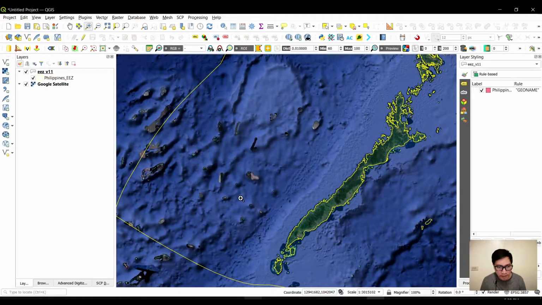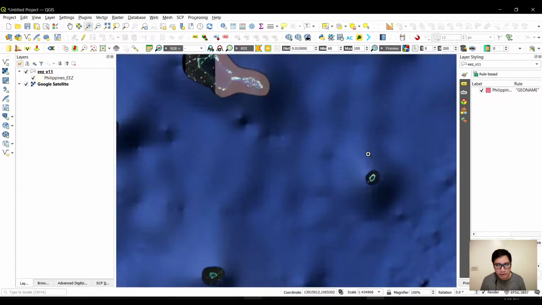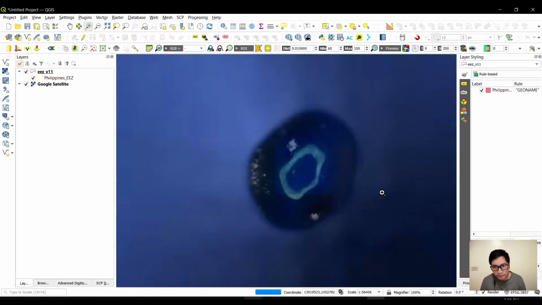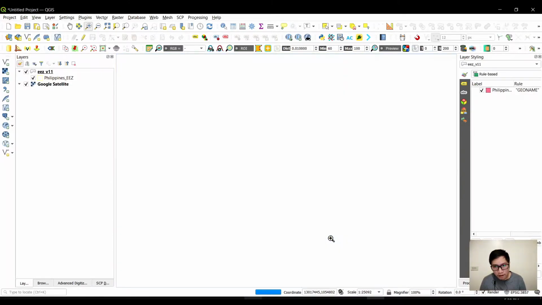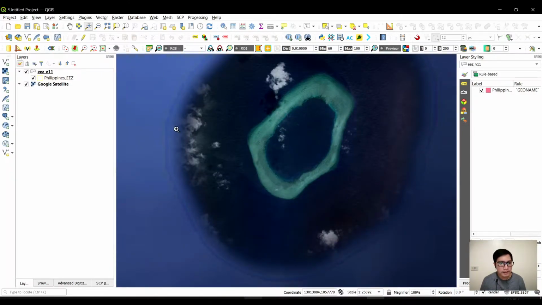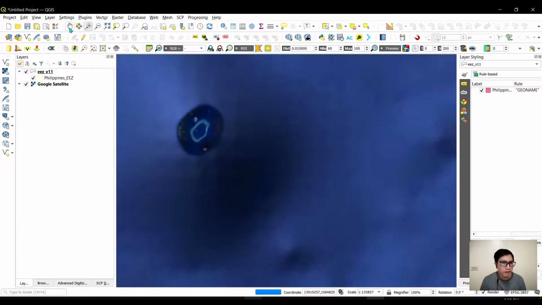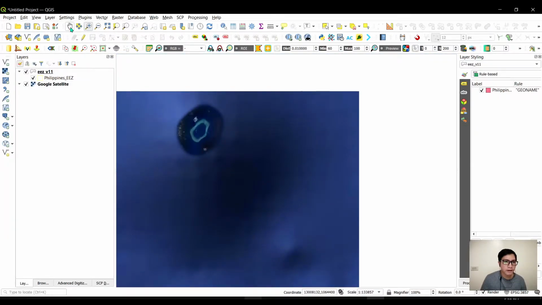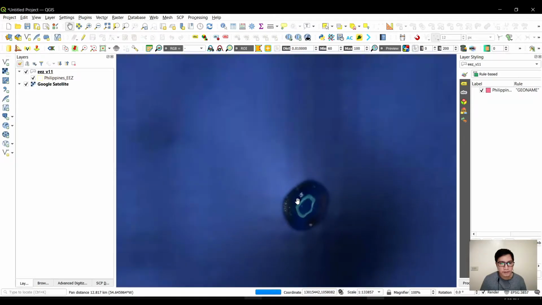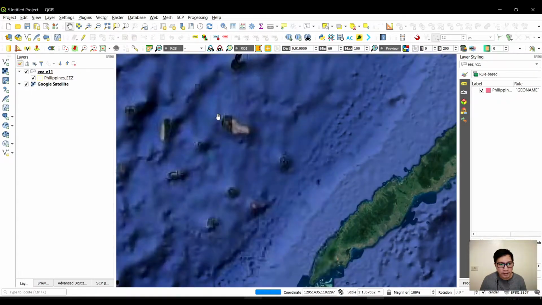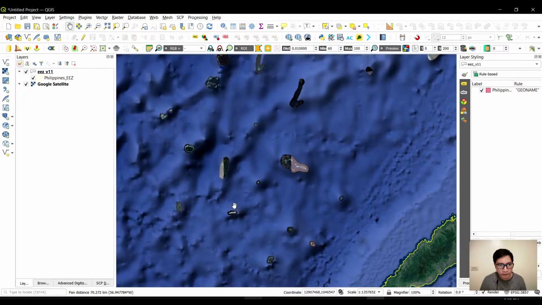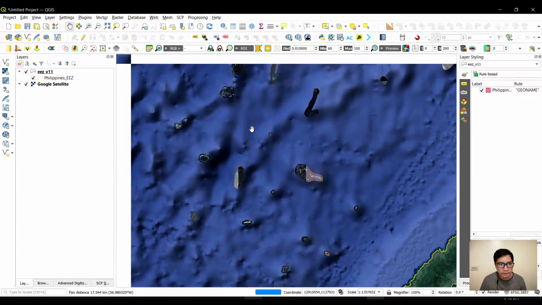Perhaps this might, let's try to sample this island, perhaps this one. Okay, this is just a simple island without interesting structures. Perhaps, how about this one?